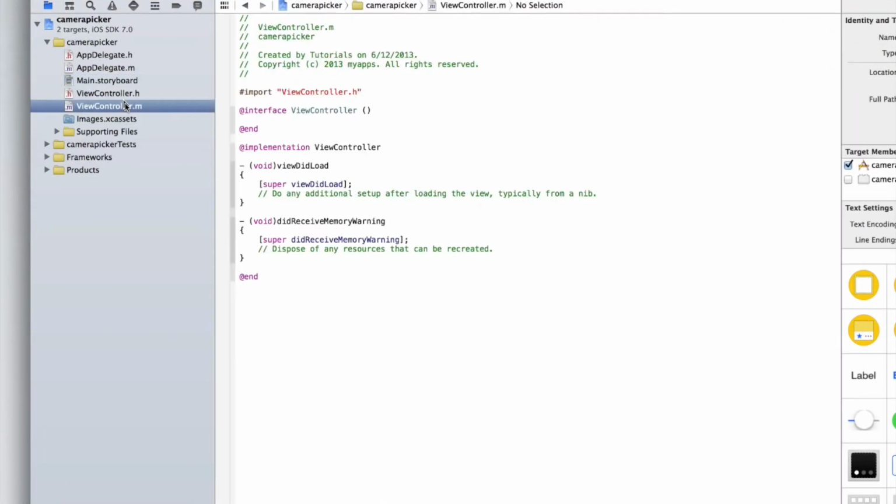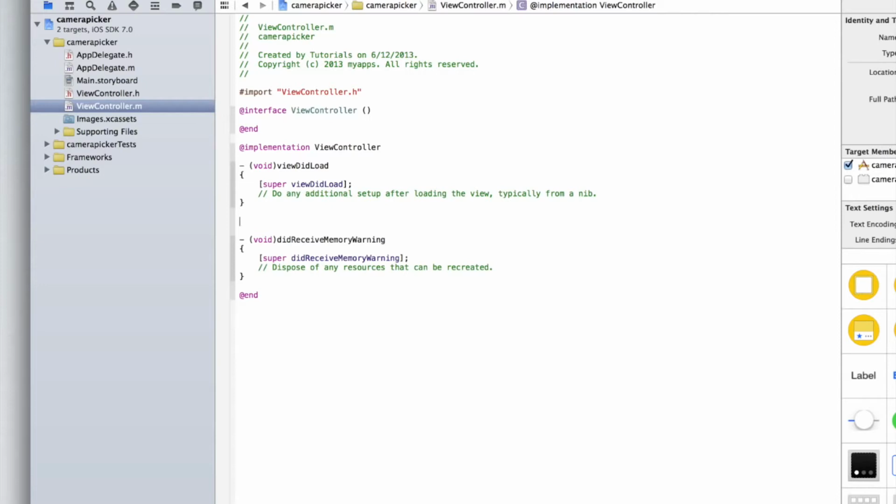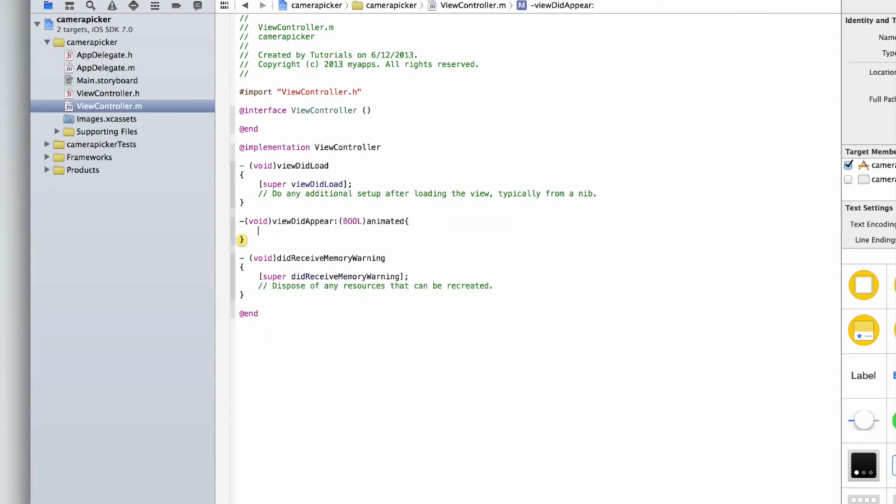We can now go into our viewController.m and start adding the code to actually take the image or open the image library if there is no camera on the user's device. So in our viewDidAppear method, which we don't yet have, we're going to add the code and it will just appear as soon as the app starts up. I'll explain why we're doing it in viewDidAppear in a moment. So type -(void) underneath viewDidLoad, -(void)viewDidAppear:(BOOL)animated. Then open a curly bracket, press enter, and then inside those two curly brackets, which will have now appeared, type square bracket super viewDidAppear, and then inside the animated bubble, type animated. Then add the closing square bracket and a semicolon.